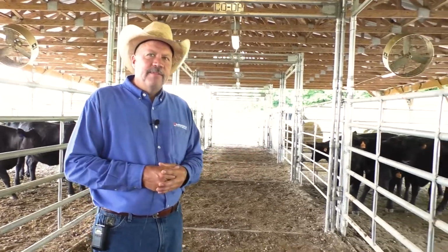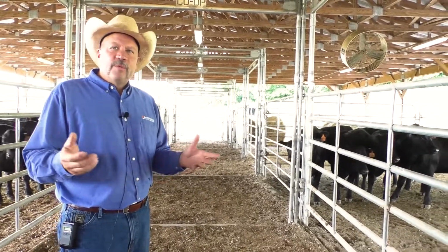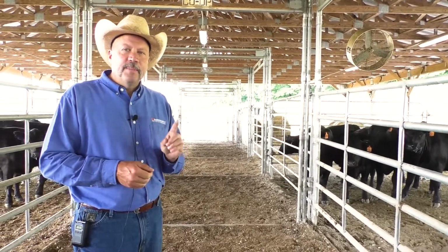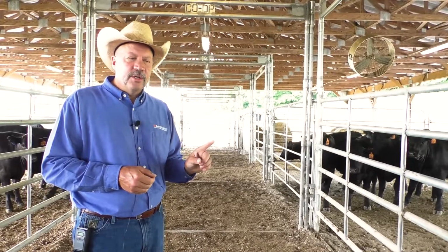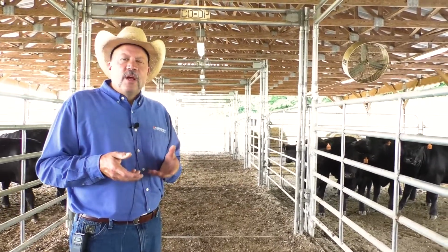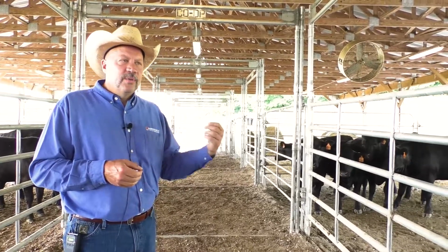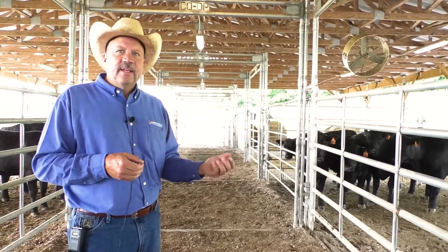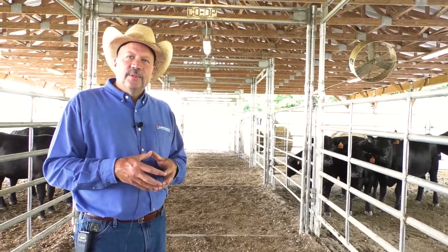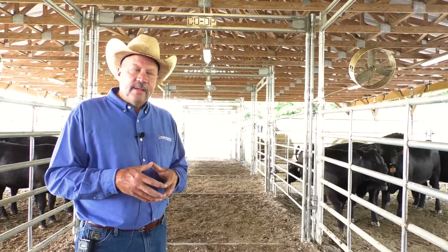So they're weighing 1,000 pounds, maybe even some of them 1,100 pounds. The 4 will fit comfortably into the single file alley that we're taking. But remember, congestion. It's just like being on an interstate. If you're in heavy traffic, your stress level goes up, right? Well, it's no different than working with livestock. If they get congested and crowded, their stress level goes up. They look for ways to escape, and then that can bring harm to them and to the handler.